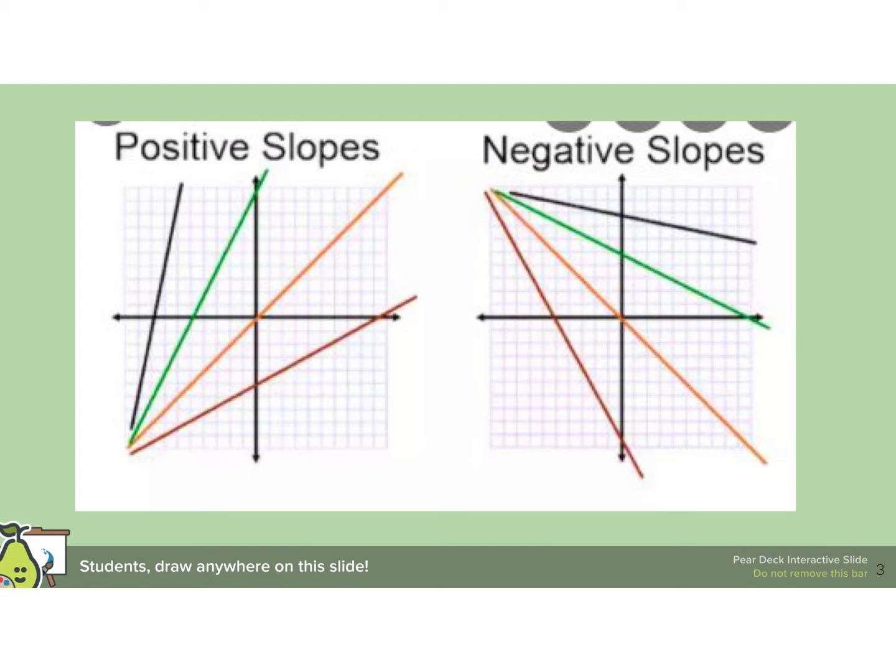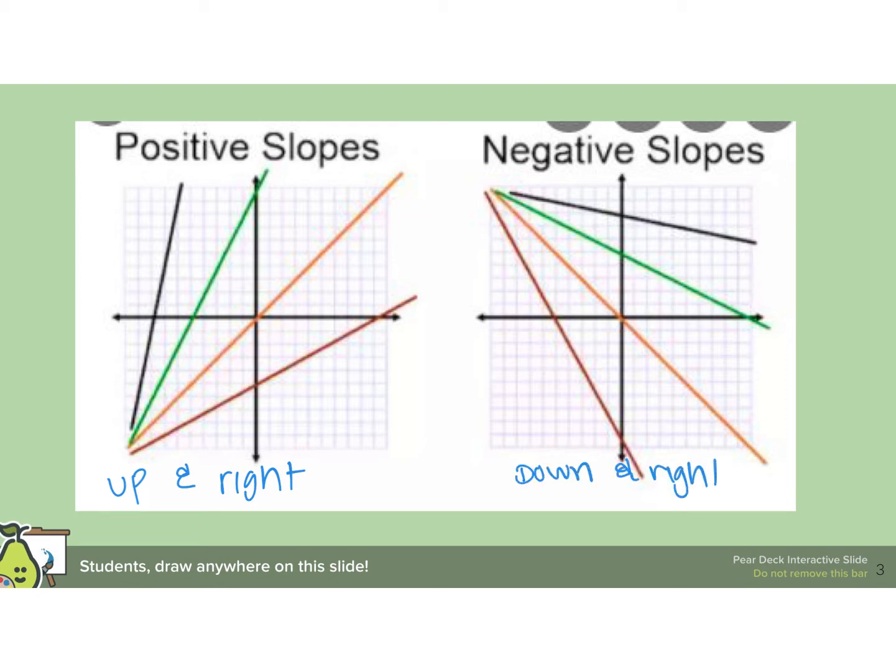And then I've given you a picture of just what positive and negative slopes look like, because we're still maybe only half of us able to see it. So the only way I know how to describe it is that positive sloping lines go up and to the right, whereas negative sloping lines will be going down and to the right.